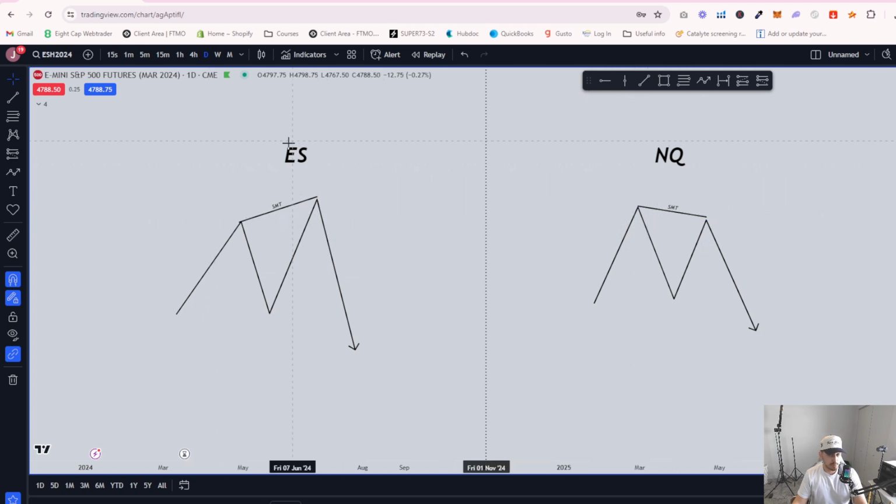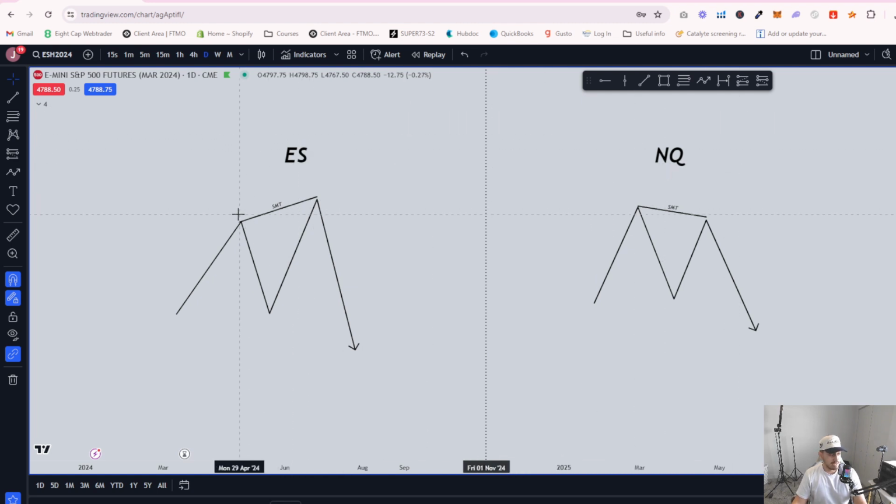Now, these pairs are supposed to be correlated. That's why I call them correlated pairs, because these pairs are supposed to be in tandem with each other. So when ES makes a high, NQ is also supposed to make a high, like all the index futures and YM as well. I don't really use YM because YM is the Dow Jones Industrial. It's kind of an outdated index, but you still can use it by all means. I just personally don't. I really just focus on ES and NQ.